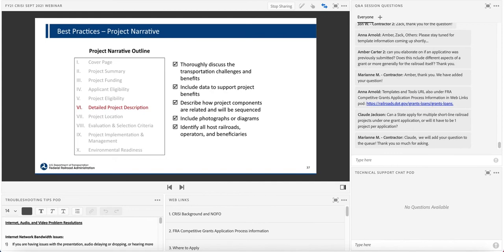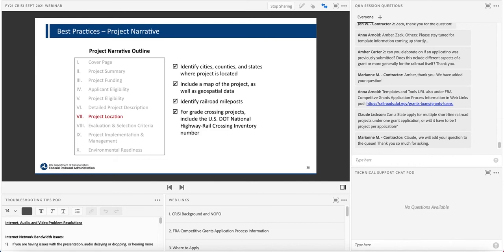For those seeking non-CRISI suicide prevention outreach campaign funds to reduce suicide by railroad, applicants must provide a detailed description of the proposed outreach campaign, including, again, not just this, but relevant data on rail-related suicides in the project location, the manner and extent to which trespass suicide is expected to be reduced, and examples of prior efforts to address rail-related suicide. So again, in the notice of funding opportunity, under the detailed project description, there is information by project type, I didn't list all of them, that you're going to want to follow and address directly.